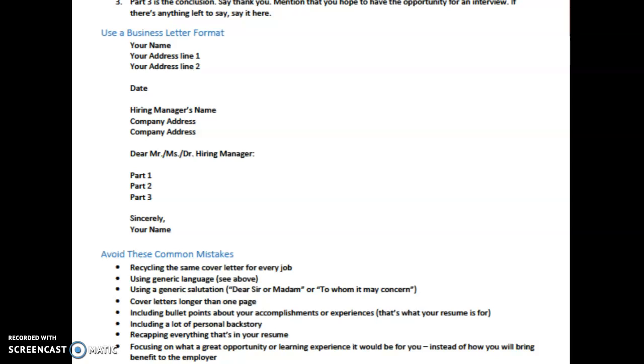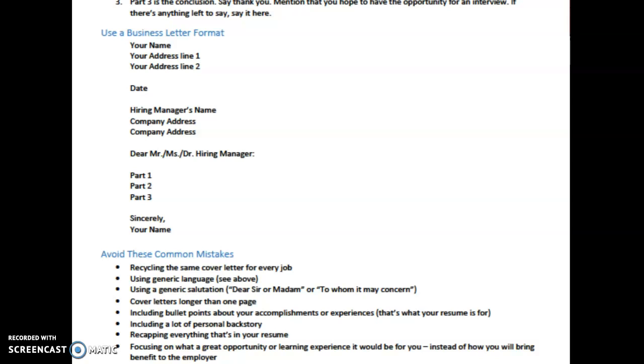Don't use that generic salutation, dear sir or madam, or to whom it may concern. For instance, if I'm writing to a college, I would write, dear members of the search committee, and that's generic and makes me uncomfortable, but they're not going to tell me who's on the search committee because of privacy. But never sir or madam, okay, or to whom it may concern. Try to track down who the hiring manager is, if at all possible. It shows that you care.